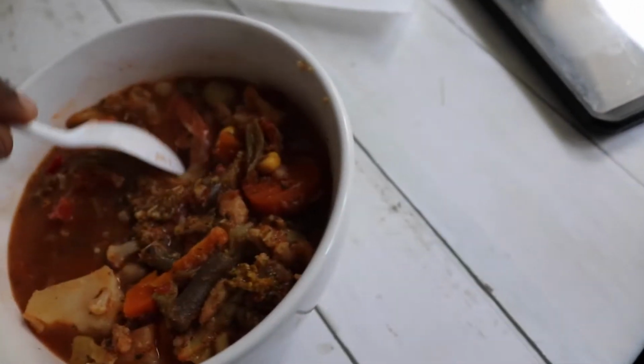So for dinner tonight, we had the remainder of Steph's mom's soup. Right now, I'm just gonna eat a little snack before bed, which is just gonna consist of a tangerine and just a little bit of almonds. That way I don't wake up hungry in the middle of the night. This is just a simple snack to hold me until the morning.